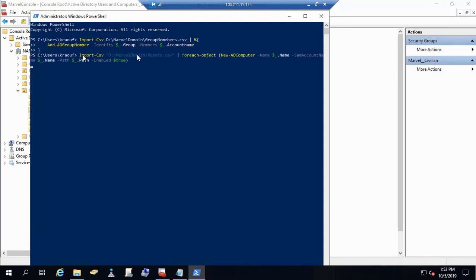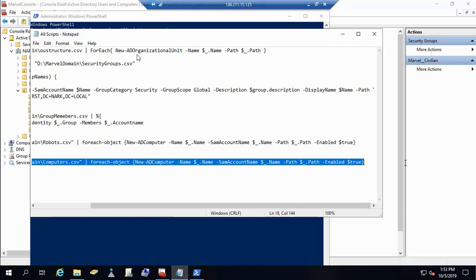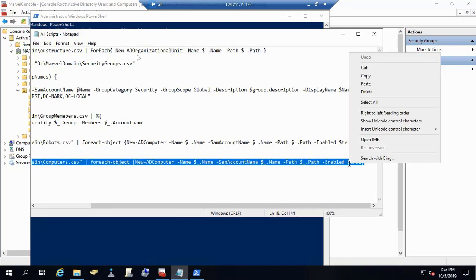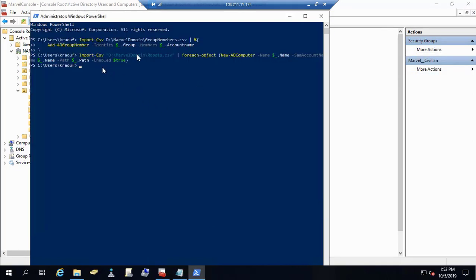Okay, so I have two organizational units, one for the normal computers or workstations, and the other is for robots, which are also PCs, but let's consider them as mobile or movable PCs. Okay, so now we have our robots and computers.